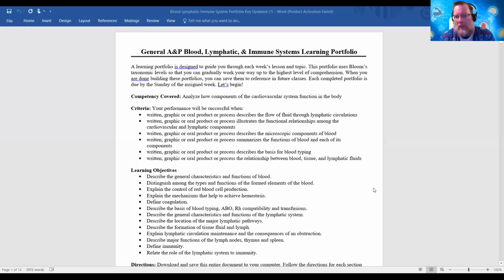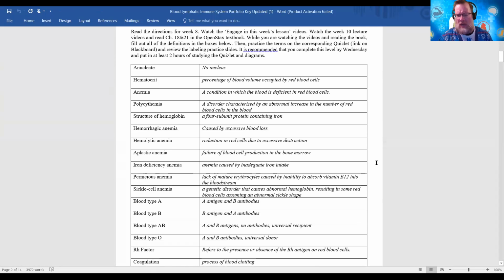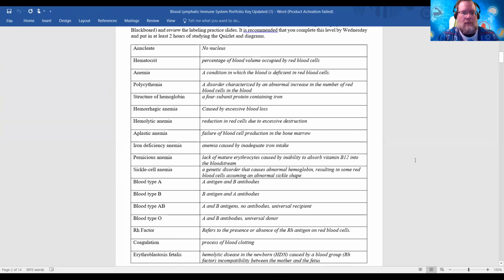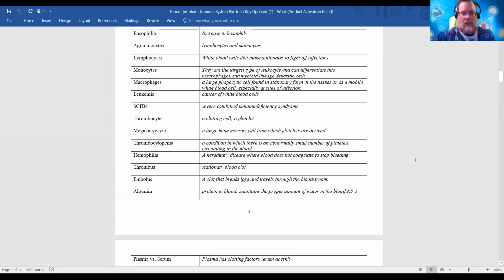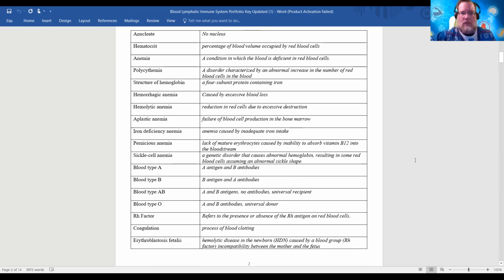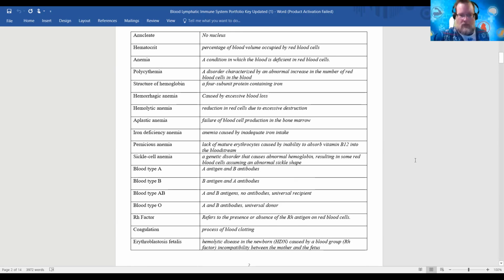I'm going through the week 8, or the unit 8 portfolio. Your guys' portfolio is too condensed into one. I have my keys separated, so we went through the cardiovascular, the vessels, and the heart. This one goes through blood and lymphatic, but again, yours is combined, and I'll pull that up in Blackboard in just a second. Anyway, there's a couple items on blood specifics. I'll slow down, so if you need a pause or anything, you certainly can.